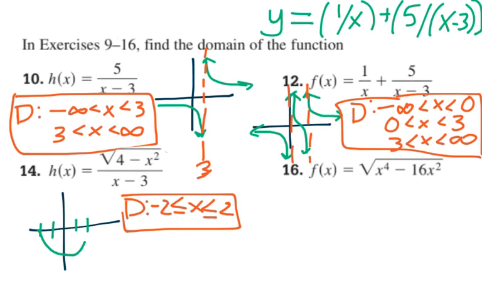All right, moving on to number 16. We're going to do x to the 4th. That is interesting. So going back to your y equals, we're going to type in a parenthesis, a square root, and then an x to the 4th. And since there isn't an x to the 4th, depending on what calculator you have, as long as the calculator puts the 4 up here, you don't actually need a parenthesis. Of course, calculators like the TI-83 would have you actually do a caret and then a 4, and so because there's a caret, you do actually need to put parentheses. But if you're using something like the online calculator, you will not need to do that because it'll make the tiny little 4. So we've got x to the 4th, and then we'll subtract, but make sure you're still inside the square root. Subtract 16x squared, and then that's that.